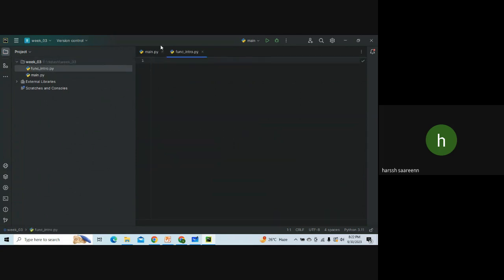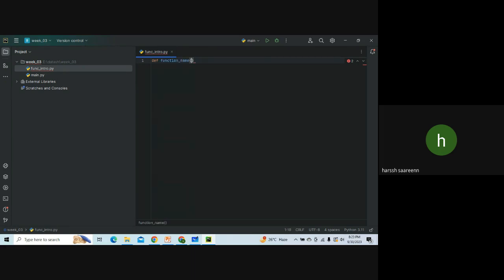Now in this, first of all, we'll see how a function is declared in Python. So the basic syntax will be shown like this. It's def, the definition of a function, and here is my function name.